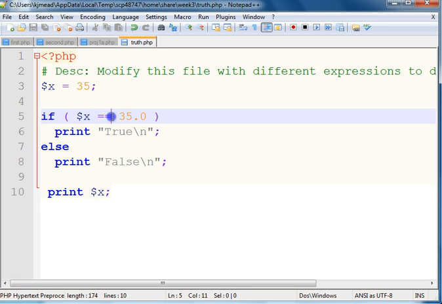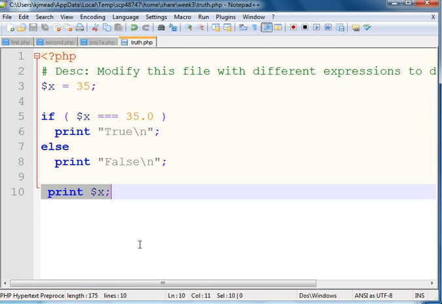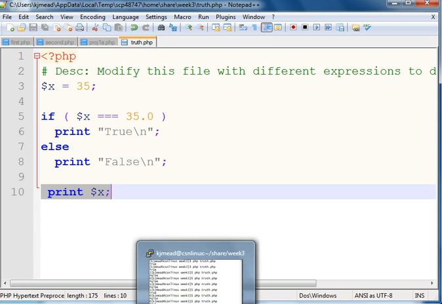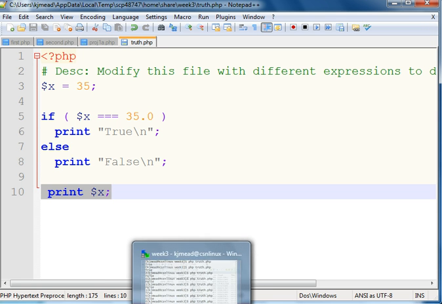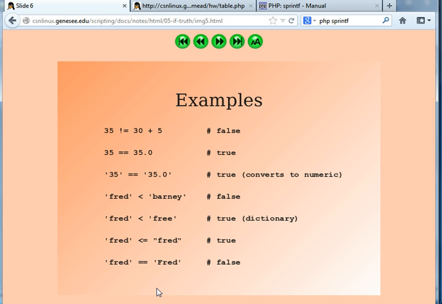But now triple equal. It's false, right? Integer on the left, decimal on the right. Not the same type. Not equivalent. Good? All right, so there's a lot going on with that equal sign. It's checking the truth value, it's checking your numerical and comparing it, it's doing a lot of different things. And so you just gotta get the feel of it. And this is another interesting thing here. It'll try to do what you think you want it to do. So it will convert it to numeric in this situation.